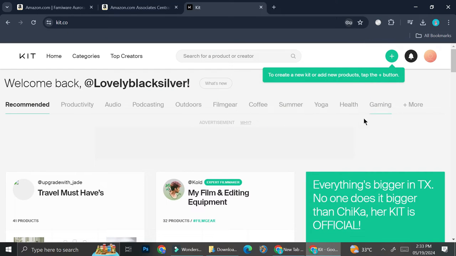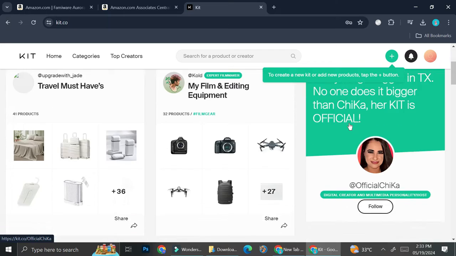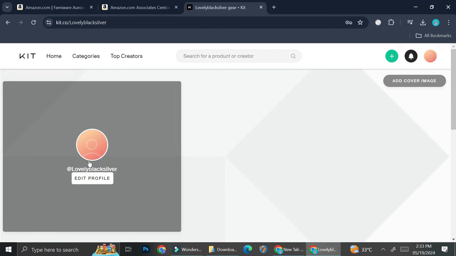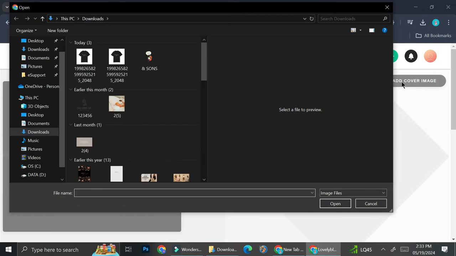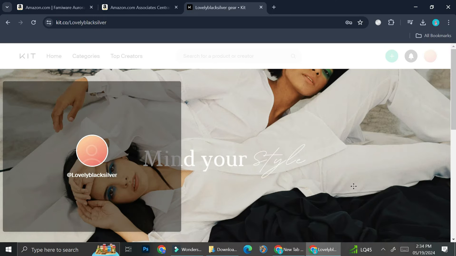All right, I got my account created, and now we're going to take a look at our profile. This is how our profile looks for now. You can actually add a cover image if you want, so you can download a copyright-free image, whether it's from Pexels or any other platform that provides copyright-free images, or you can just create your own banner from Canva. I'm going to take a look if I already have some banner that I can use. All right, I have this banner that I created a while back on Canva.